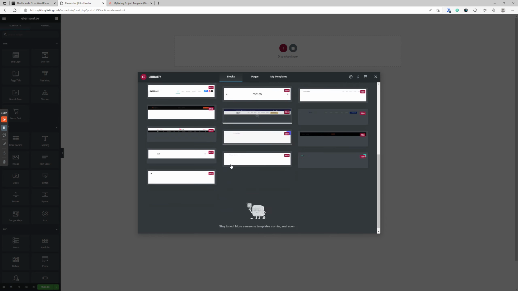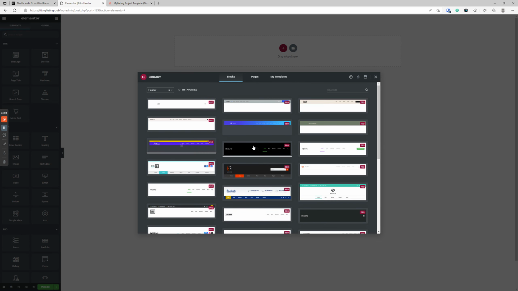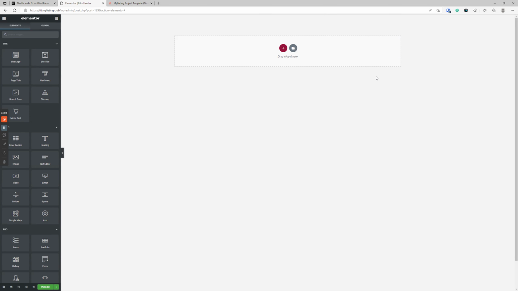You can go ahead and import one of these in. That's not a problem. I just wanted to show you how to do it from scratch real quick. I'm not going to build a whole header here. I'm going to build a very basic skeleton. There are tons of videos out there on YouTube for how to do this if you don't already know how. Okay, or Elementor site as well.